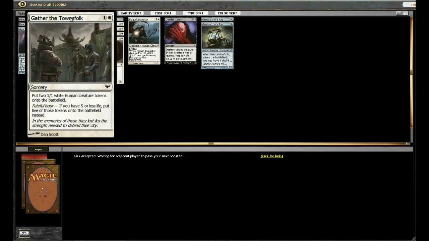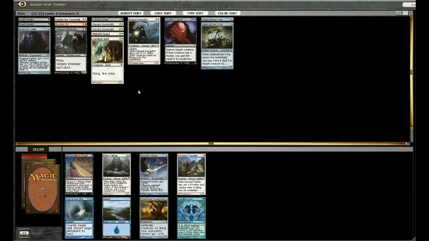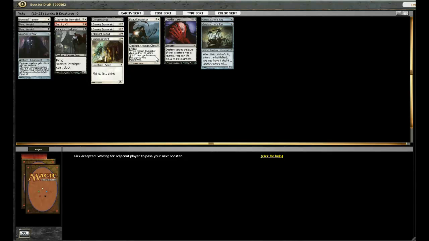This Gather the Townsfolk is going to be working overtime. All right. So we got a late Doom Traveler, which I think is going to be a little bit better than Elder Cathar. I do like a 1-drop, and we do already have a lot of 3-drops, so I like taking Doom Traveler here. We don't have any sack outlets either, to make the Village Cathar, Elder Cathar, whatever it's called. If we had a sack outlet, that card might have been a little bit better, but we don't. So moving on.